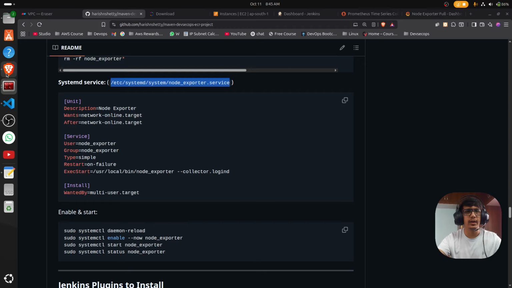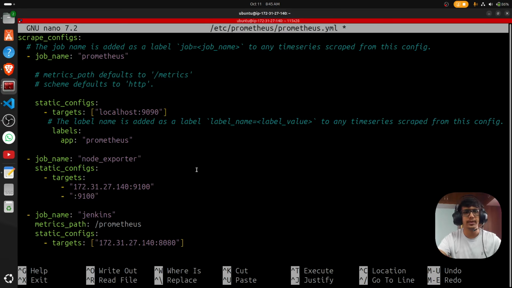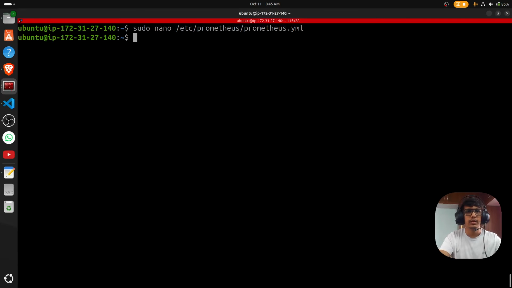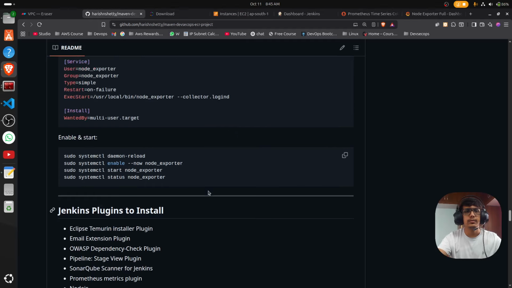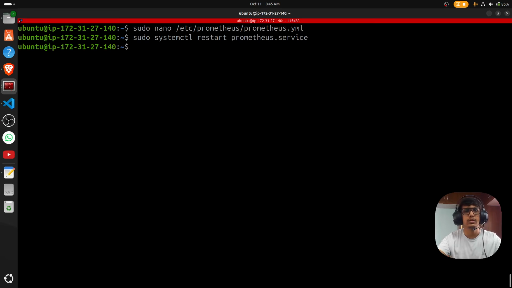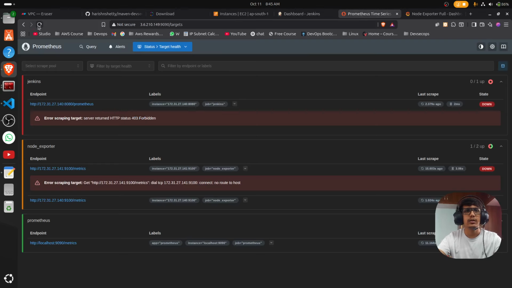Just copy this private IP of the Nexus server and paste it here. We have to reload it. sudo systemctl restart Prometheus, done.